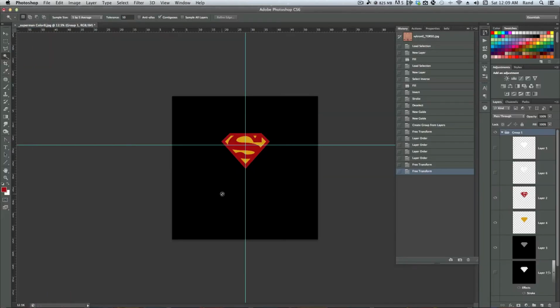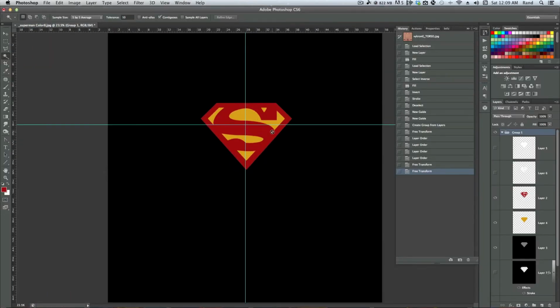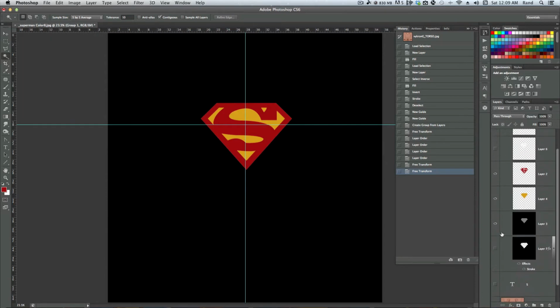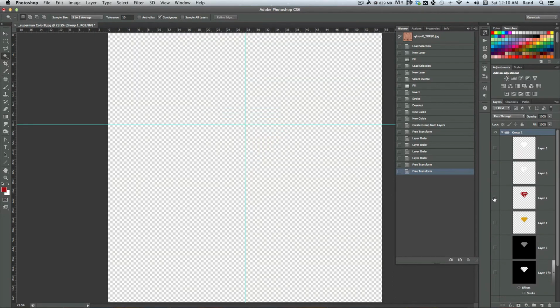Next, I brought it into Photoshop here. Now as you can see, the first thing I did is brought in a texture template, just to make sure I had it in the right spot. You can do that either through trial and error or by actually loading the template. But in any case, what we end up with is just this simple logo.